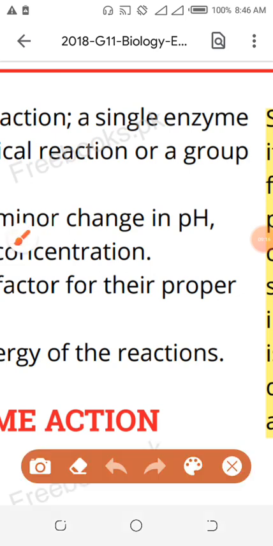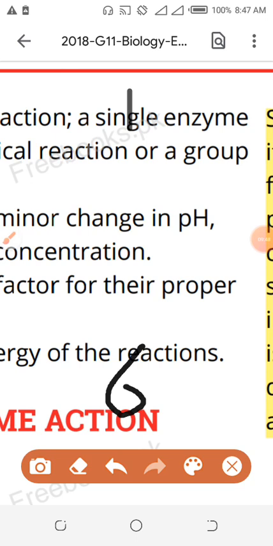I give you an example once again. This is one enzyme working from range 1 to 6, because this enzyme works in acidic medium. Take any enzyme that works in acidic medium: pepsin works in acidic medium. Amylase in the oral cavity works in which medium? Basic medium. Trypsin in the first part of the small intestine, the duodenum, works in which medium? Basic medium. Lipase works in a basic medium. These are enzymes secreted by the pancreas.